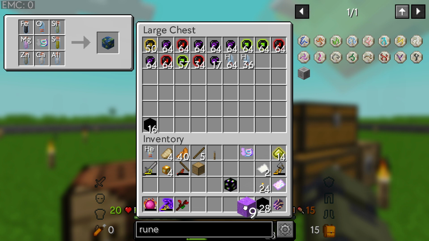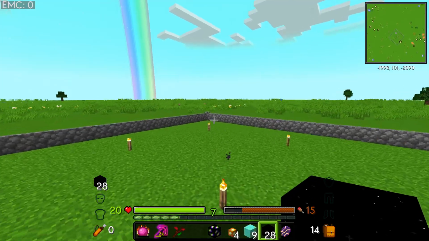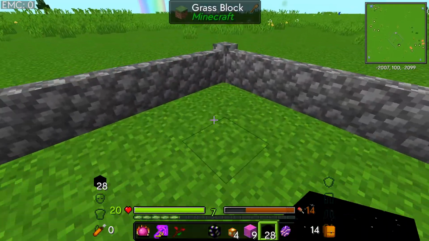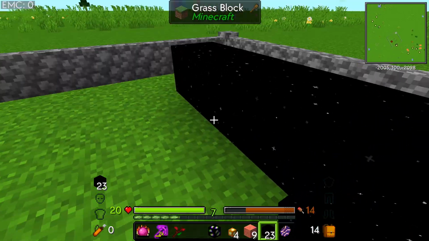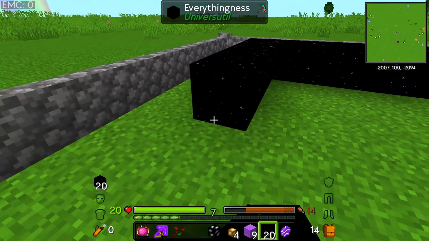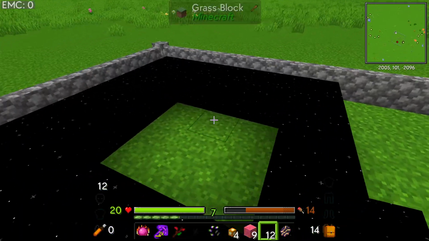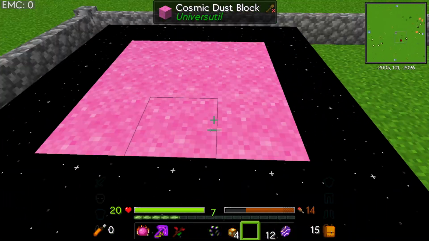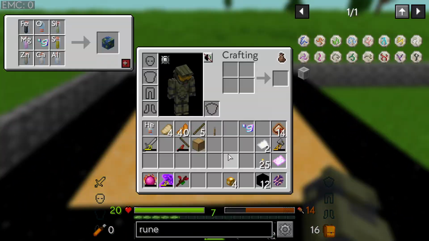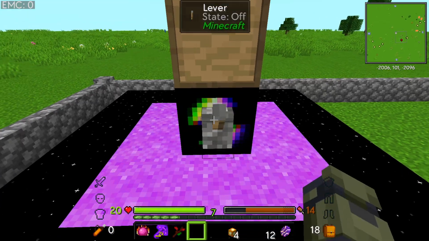So I'm going to need this, this, and these. I want to put this in that corner over there so that it's not in the way and bothering us. So I'm going to go 1, 2, 3, 4, 5. 2, 3, 4, 5. And 3. Fill the middle with cosmic dust block. In the center is the gravity. On top of it is an old drawer. Right here is a lever.